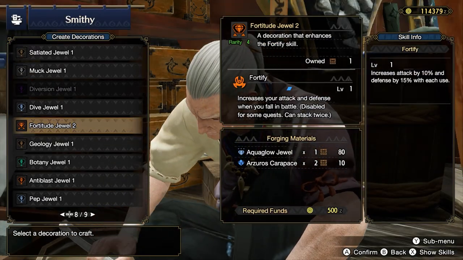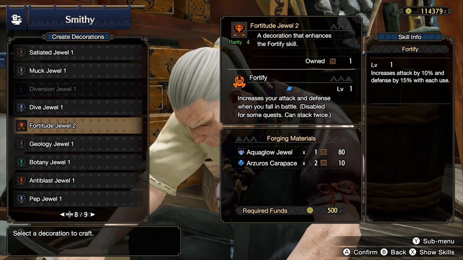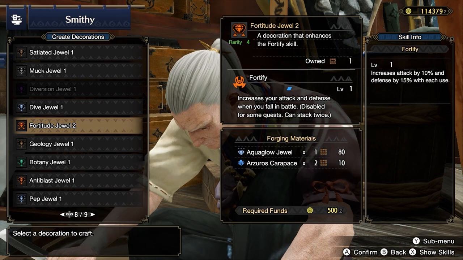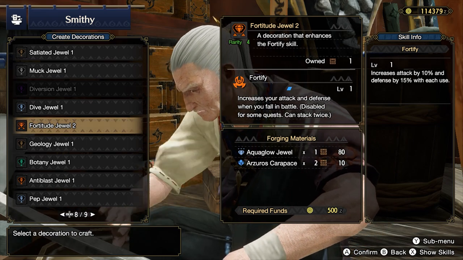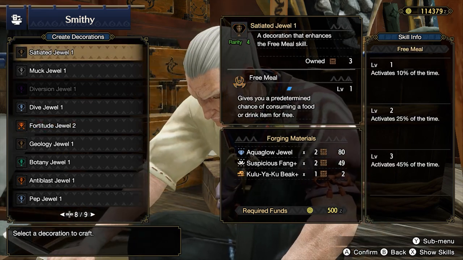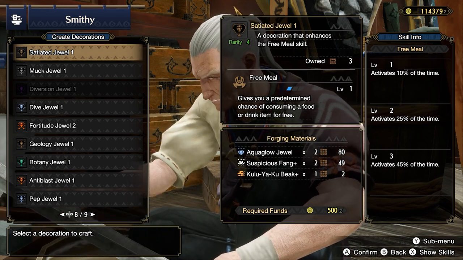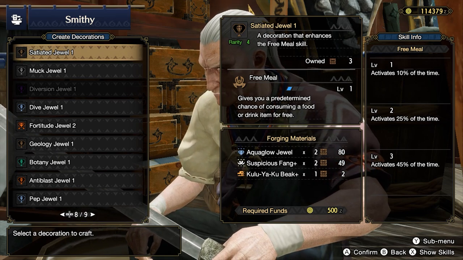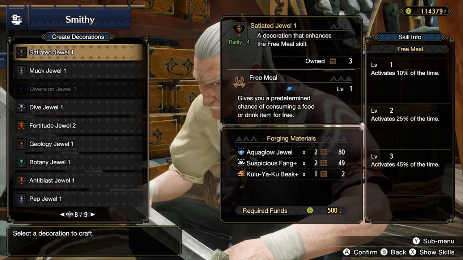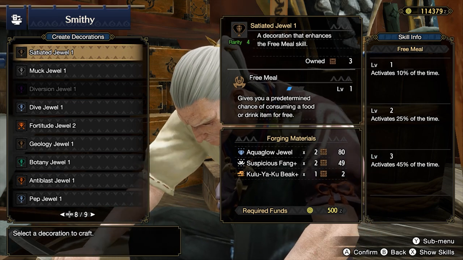For early game, it's recommended to pick up a Fortitude Jewel 2 for Fortify to fill a level 2 socket you may have in your equipment. Fortify is especially useful at the start of high rank as the difficulty does spike immediately. You will also get a lot of value by incorporating 3 Satiated Jewel 1s into your build for level 3 Free Meal. Free Meal at level 3 allows you to not consume an item 45% of the time. This gets you a lot of value if you incorporate it as soon as possible.